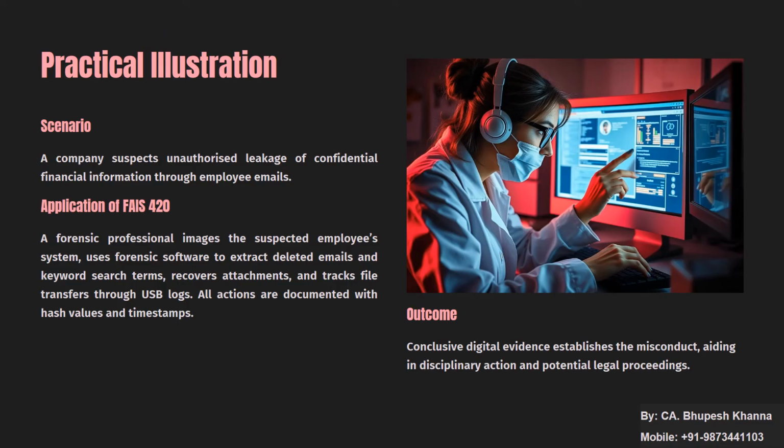Time for a practical illustration, scenario. A company suspects unauthorized leakage of confidential financial information through employee emails. Application of FAIS 420: a forensic professional images the suspected employee's system, uses forensic software to extract deleted emails and keyword search terms, recovers attachments and tracks file transfers through USB logs. Ensures all actions are documented with hash values and timestamps. Outcome: conclusive digital evidence establishes the misconduct, aiding in disciplinary action and potential legal proceedings.